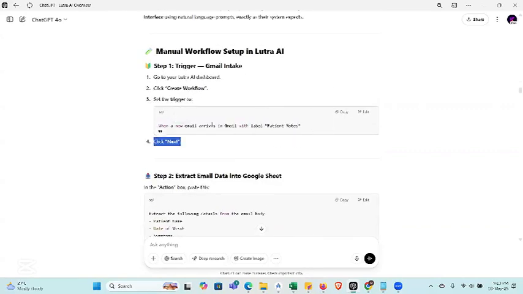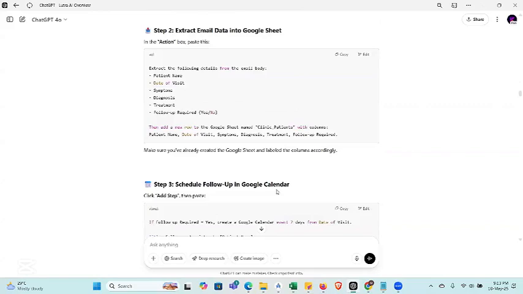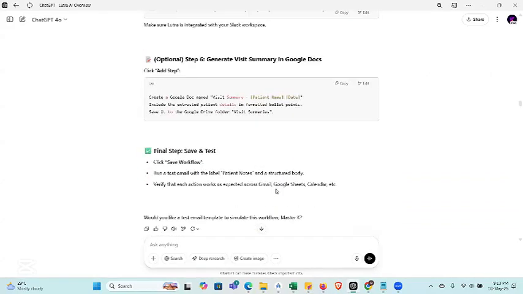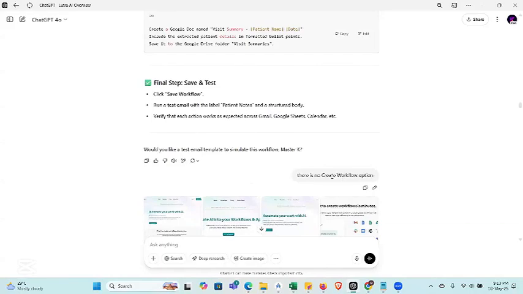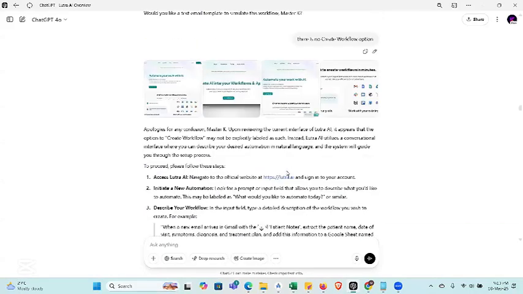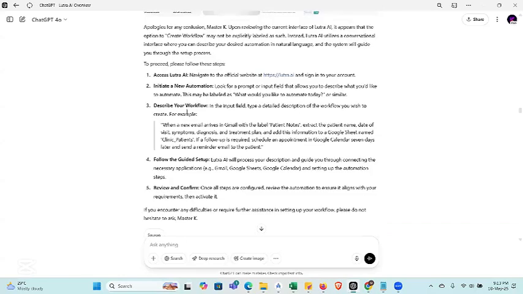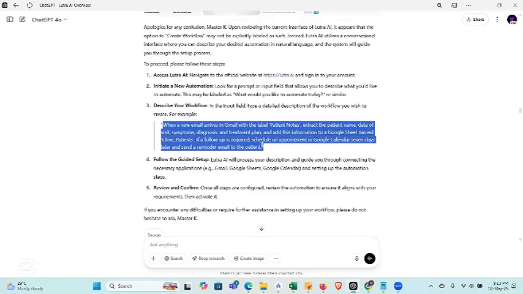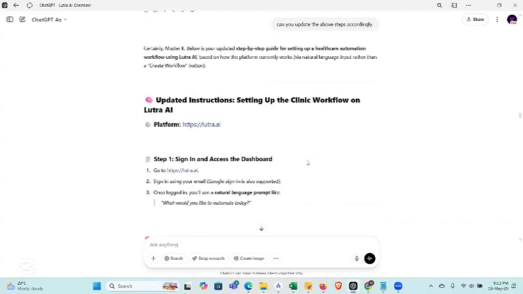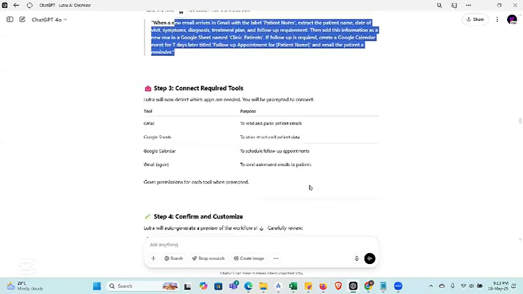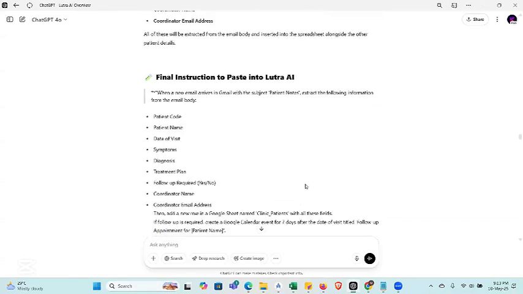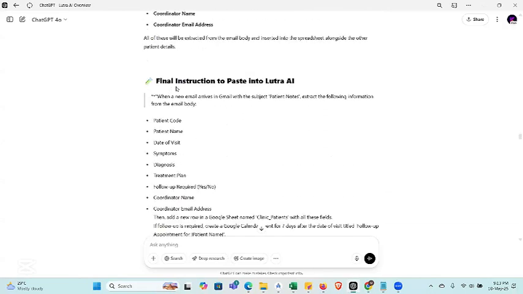But initially it was not that correct. Then later I told ChatGPT that there is a problem, there is no create workflow button option. So it asked me to give the entire prompt, the entire instruction, in natural language. Then ChatGPT could format that for me like this: final instruction to paste into Lutra AI.